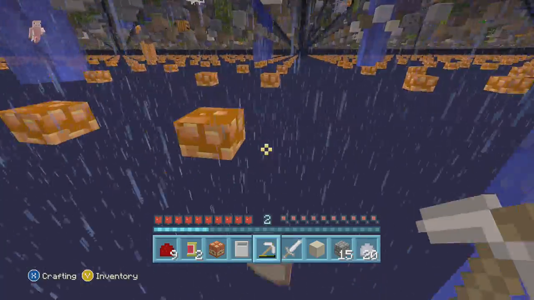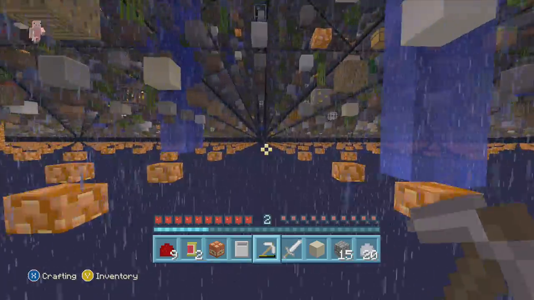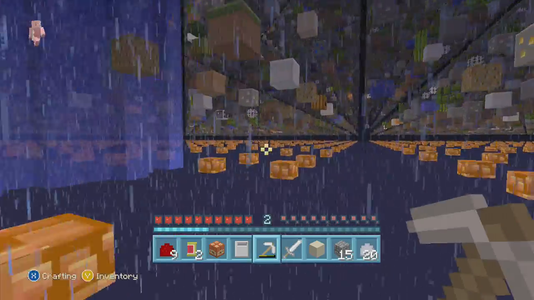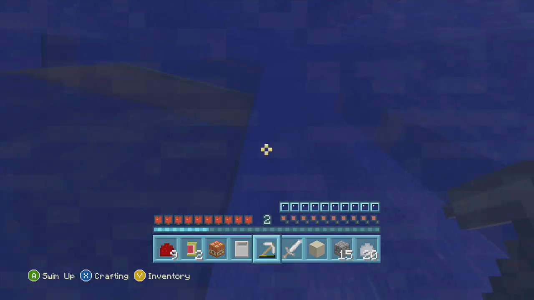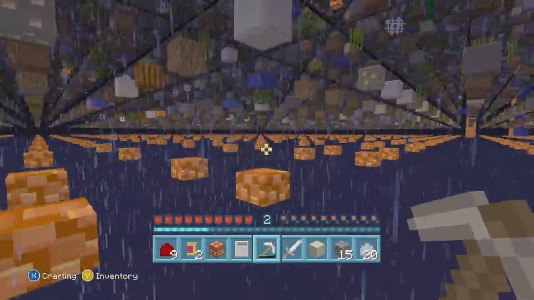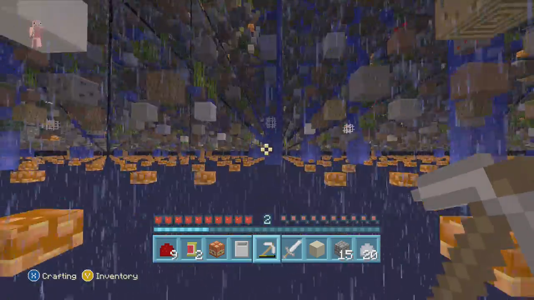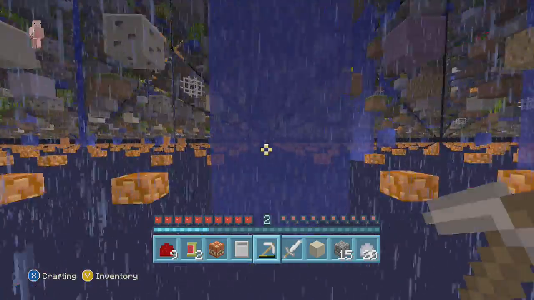Chicken egg. Yes. Build our cake. No way. This was where the ender portal was. Unless this is it. Is this it? This ain't it. What? It might be this one, but I'm just going to keep running this way because I am 100% sure the ender portal was in this path.